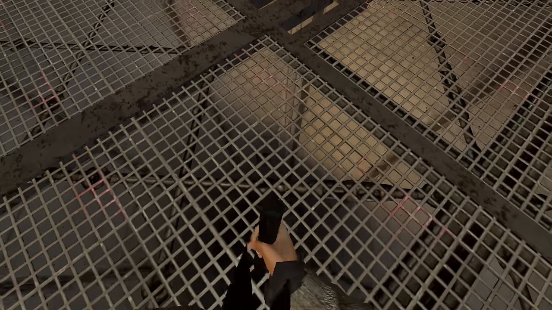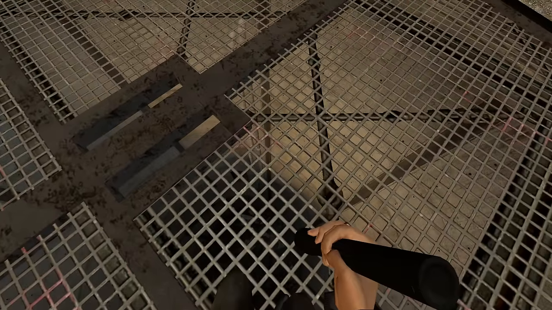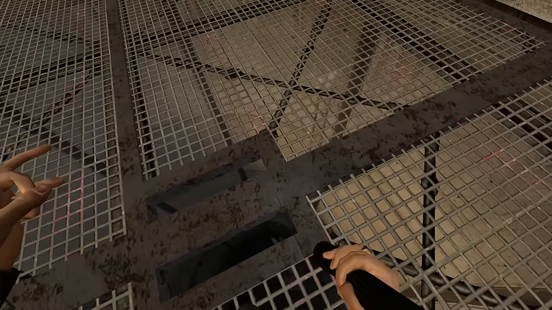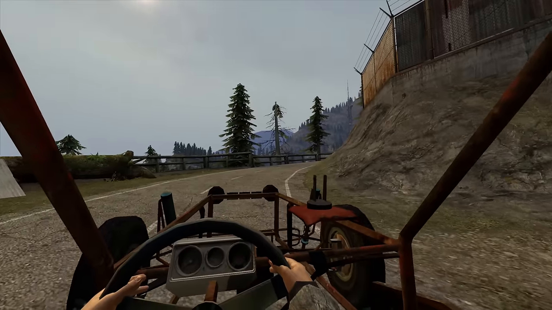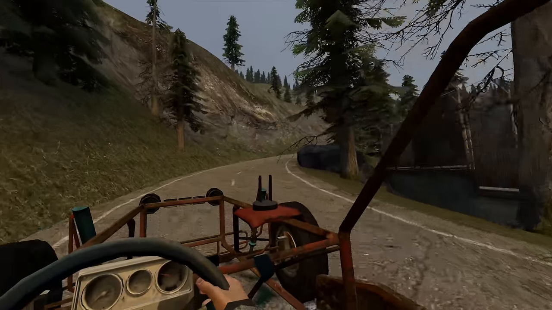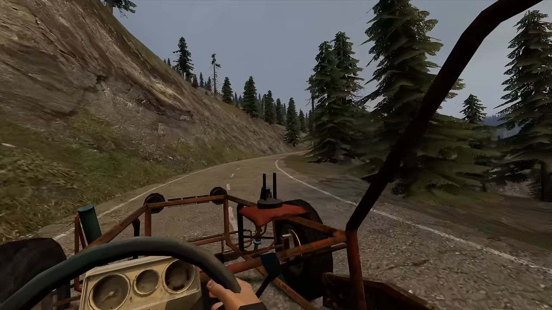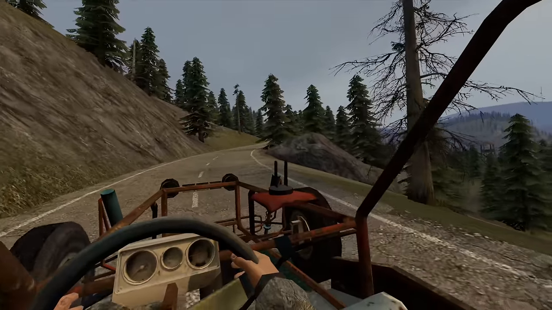Hang on, how deep can we see? And my flashlight's not going to get that far down. I can see there's a bunch of debris at the bottom, but I can also see a door right there. I hate that function so much. It's so hard to control in VR. Alright, let's keep going.